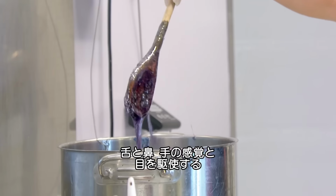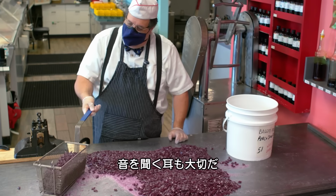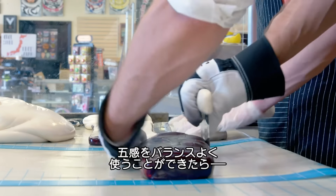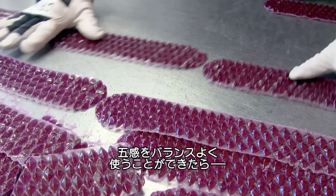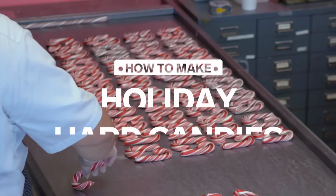You have to work with flavors and smells and touch and sight. But you also have to hear what's going on. That balance of all five senses sort of is a tipping point where you can do just about anything.